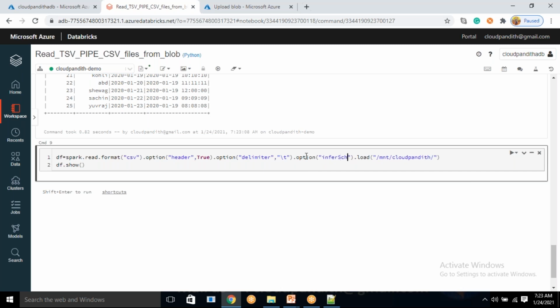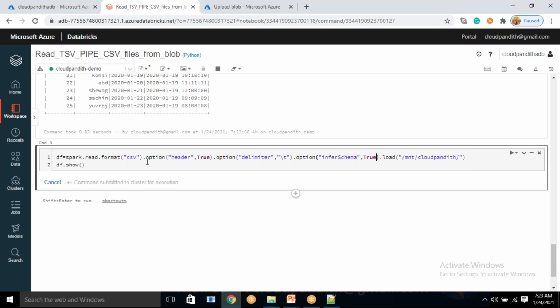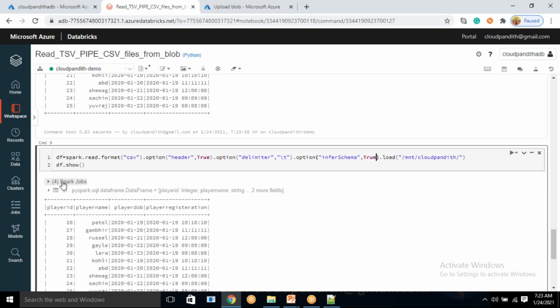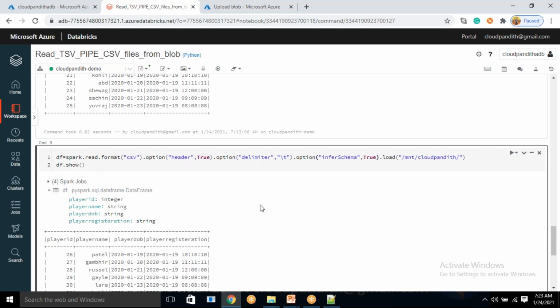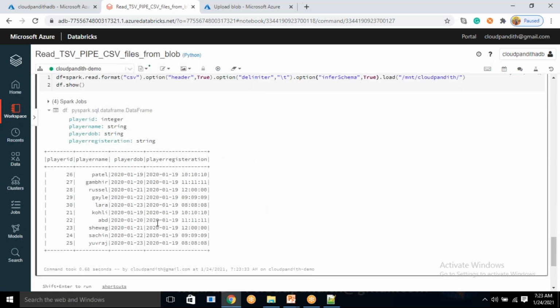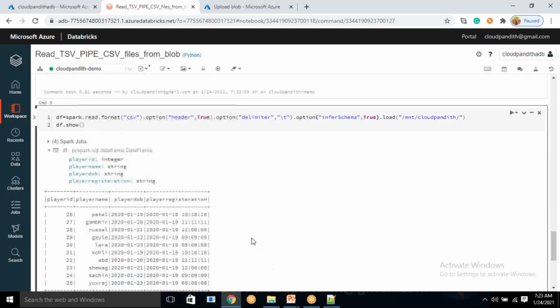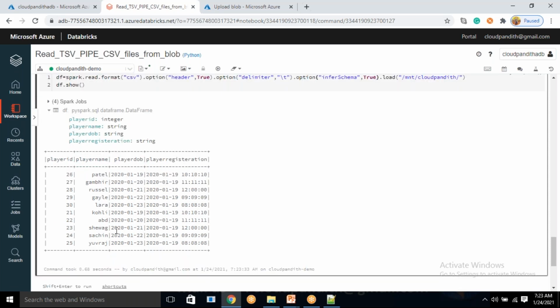Info schema true. Let's execute this and expand it to see. It is giving this with info schema equal to true. The year, month, day, and the timestamp are correct, but it is not giving this.